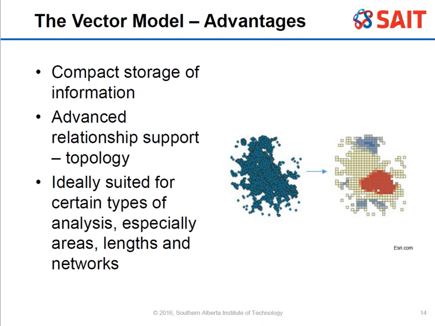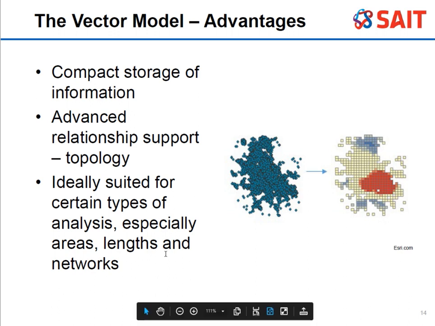Another slide on their advantages: it's compact, right? We mentioned that before, that it doesn't require as much information because I don't need a background. I can also come up with really advanced relationships and supporting those relationships, and that's known as topology. So we're not going to have, for example, two polygons overlapping each other when they're not actually overlapping each other. It will pick up on that and be able to fix it up. You have to set that, by the way.